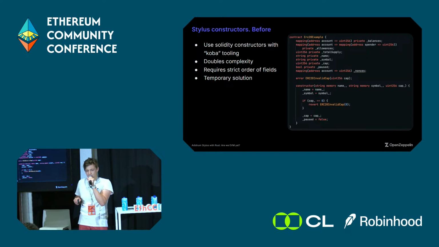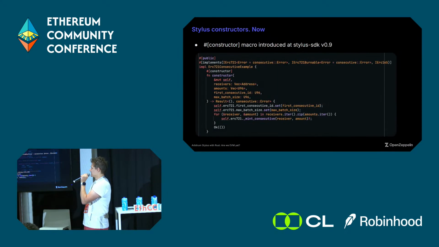So it actually was a pure disaster, because the Solidity and Rust code bases had to coexist. And it kind of ruins the whole point of using Rust for smart contracts. If you remember, the first question of the presentation is, are we on EVM? So with that kind of approach, it's really no. And I'm happy that we deprecated it. These changes happened quite recently, so that is how constructors work at the moment.